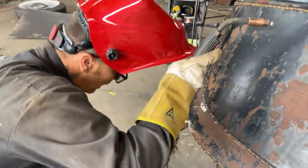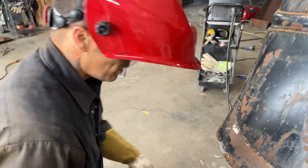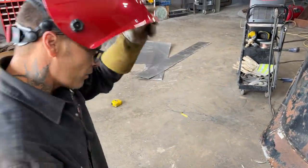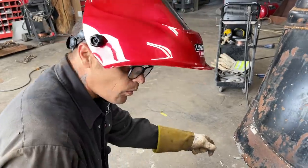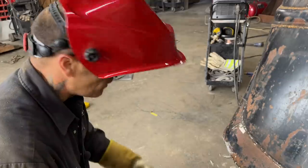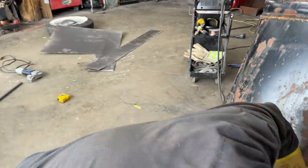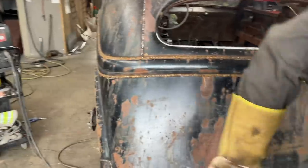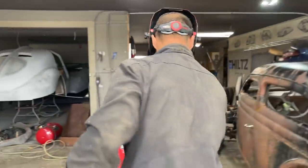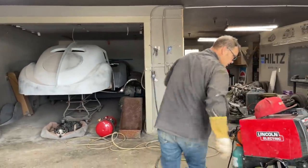When I'm welding like that, if I've got a little bit of lead there, when I weld it, if you have the air hose with you, as soon as you weld it and then you blow on it, you can blow a lot of that lead out of there. So as you heat it up with the welder, I have the air hose with me to blow the lead out. That's basically what I do. Just thought I'd tell you. I'm gonna turn that off, flush that up, take a look from the inside.